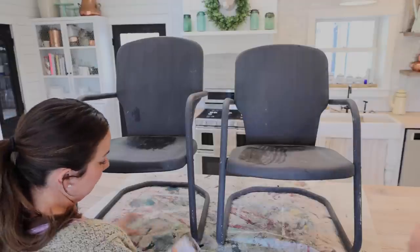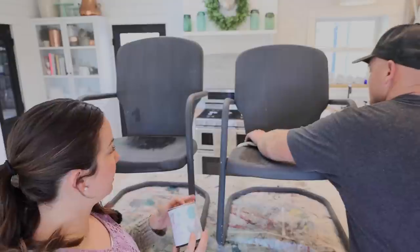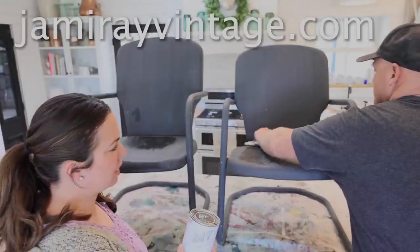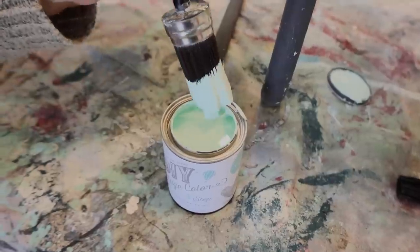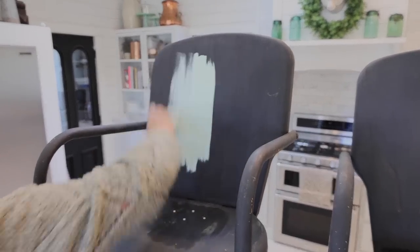And we're going to be using the new cottage colors by Jami Vintage, and we're using vintage mint because I think it's going to be really pretty on these hotel clamshell chairs. I think that's what they're called. Clearly I wasn't ready to actually deal with putting a sealer on, so I'm thinking, because this is a one-step paint, technically it's supposed to be made to go outdoors, so we're gonna try it out and let you know in a few months how it holds up.